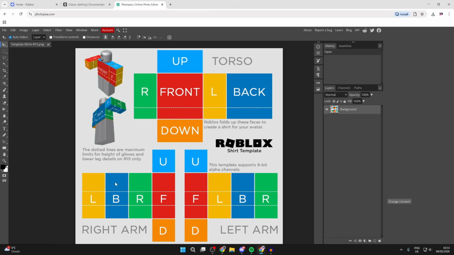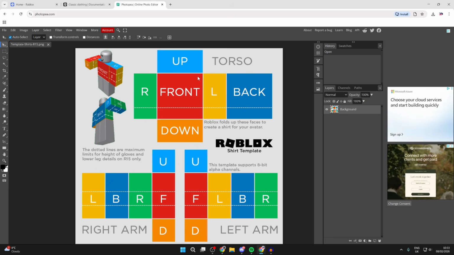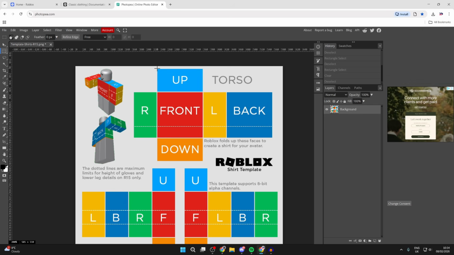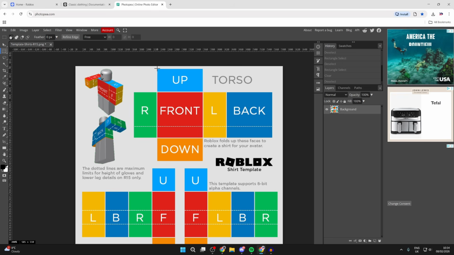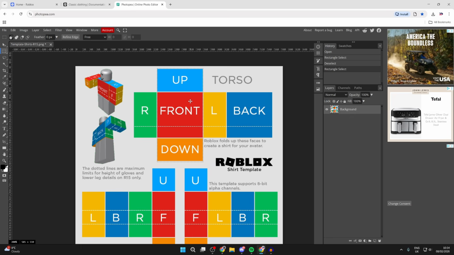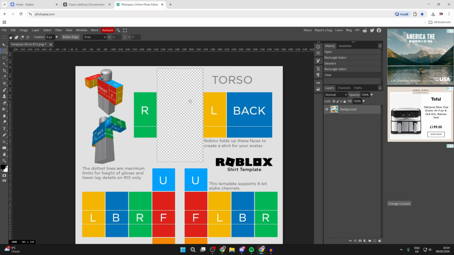So we're going to cut out the template. What you want to do is go over to the left, and grab the rectangle select tool. Go to one of the corners of the template. I'm just starting at the top here, and click, hold and drag. Then you can select the area, let go. It's now selected, and you can press backspace or press the delete key on your keyboard. Press Control D to then deselect.